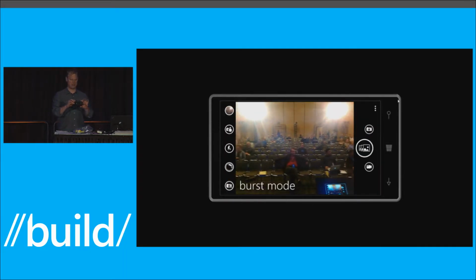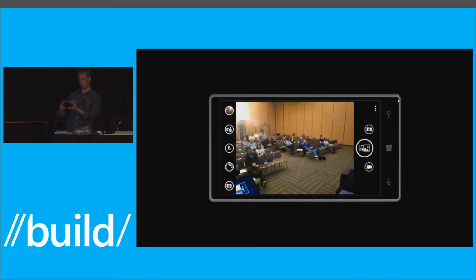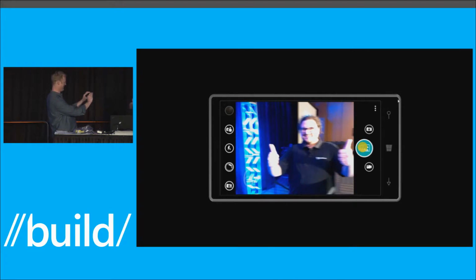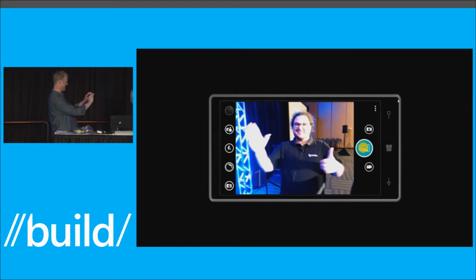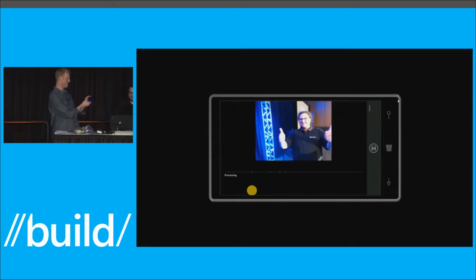And then we have a new feature in Windows Phone Blue, or 8.1, called burst mode. And to do that, why don't I take a burst mode of Renee here. Okay, and now when I switch over and look at the pictures I just took, the photos are processing.